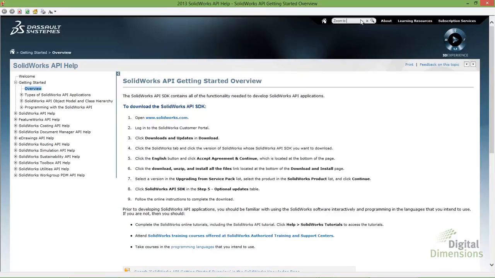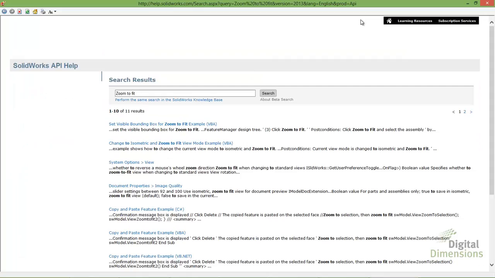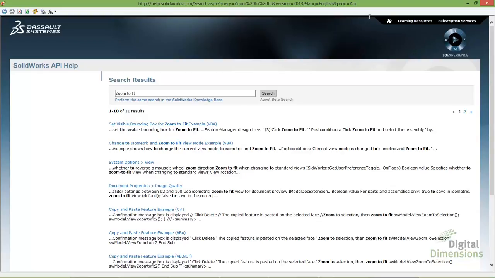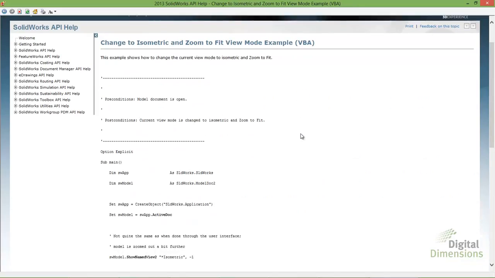And what you'll find is an example here, change to isometric and zoom to fit view mode example. So basically this is an example provided by SolidWorks of an API call for a zoom to fit. Okay, it happens to also have isometric, so I'm going to ignore the isometric bit.